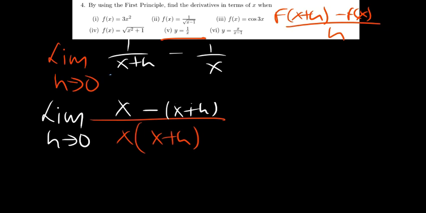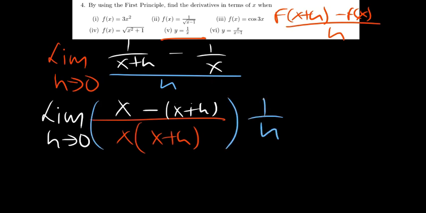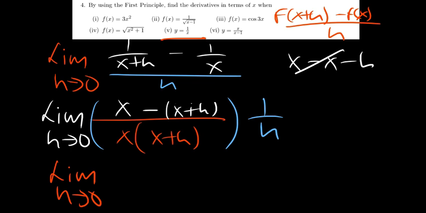So here we're dividing by h. Equally, you're dividing by h; of course I did emphasize it's as good as multiplying by 1 over h. The limit as h approaches 0. For the top part, if you distribute the negative, you end up with x minus h, remaining with only a negative h on top. And then on the bottom, you have x multiplying by x plus h.